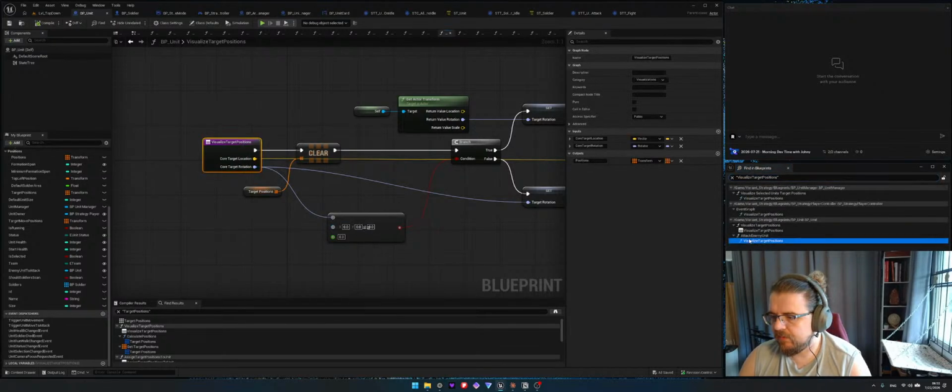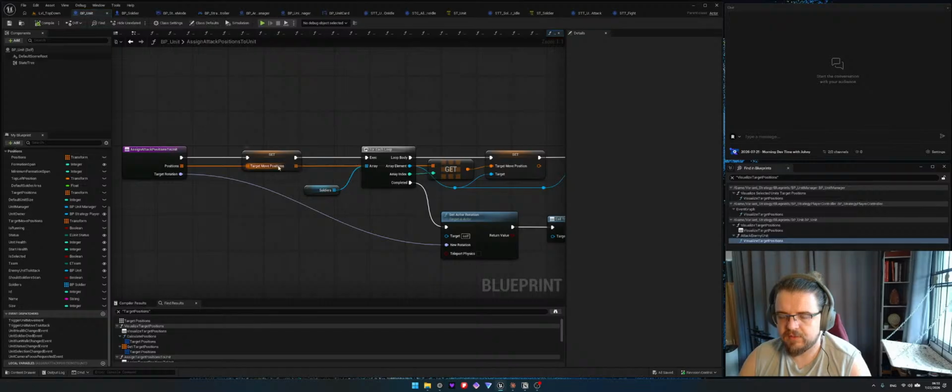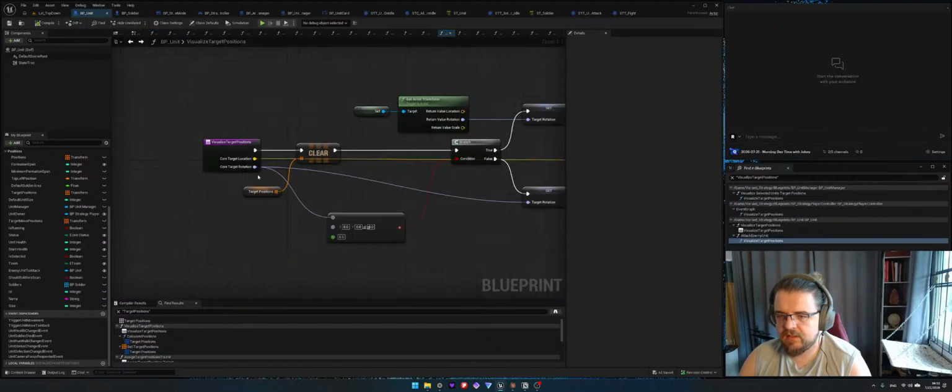Okay, I really want to know. Assign attack positions to units, but then we assign it to target move positions. That's kind of dumb, isn't it?